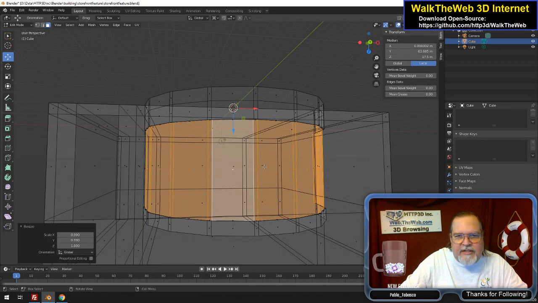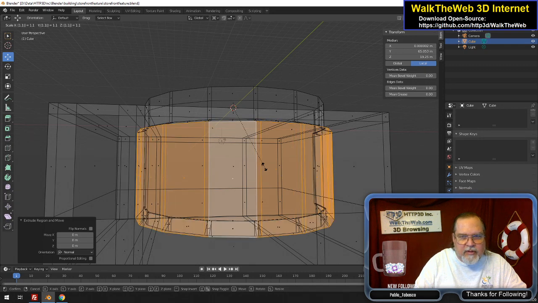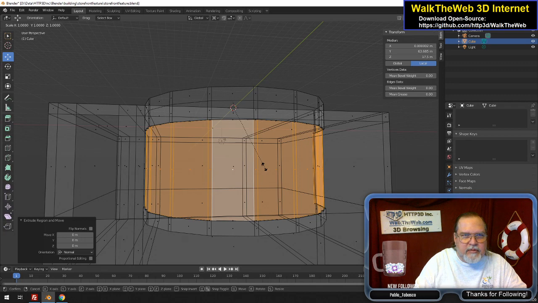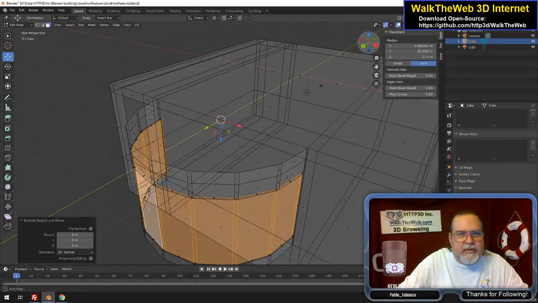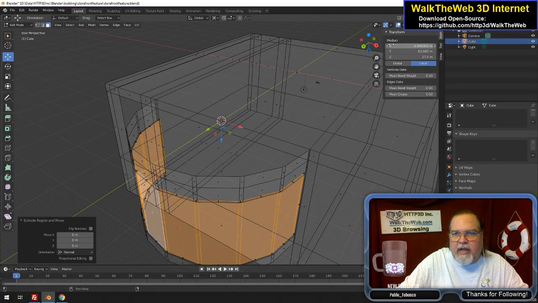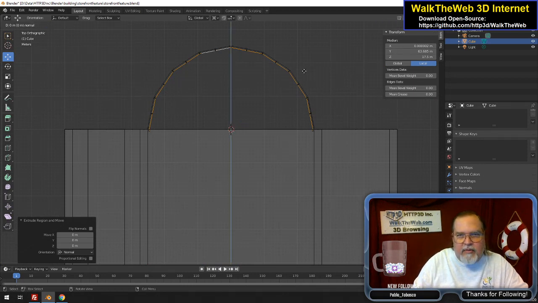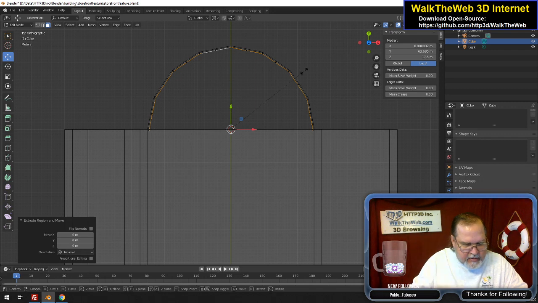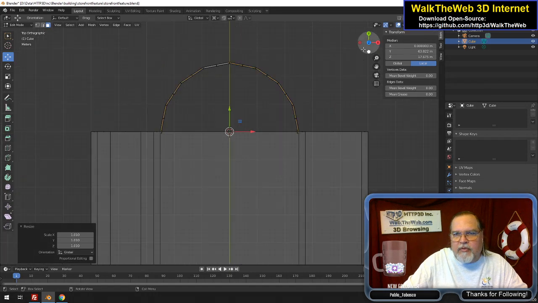So now if I take this, I'm going to extrude, enter, scale 1.1, no, and cancel that. Let me think of how I'm doing this here. Okay, so if I go back to Z, I'm sitting in that section and I want to do extrude and then scale 1.01.